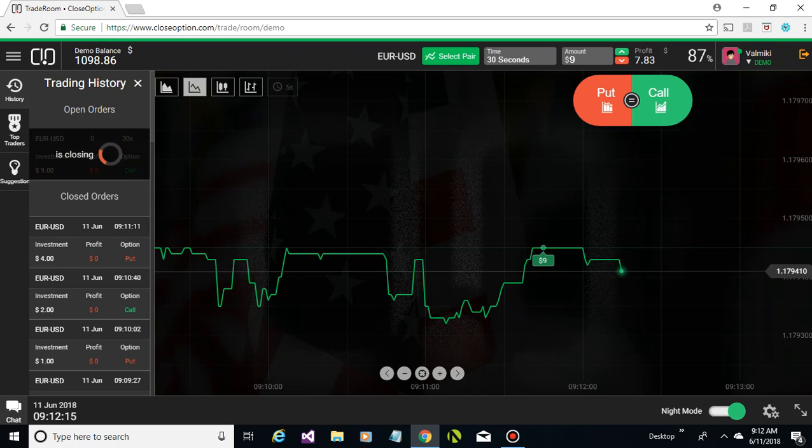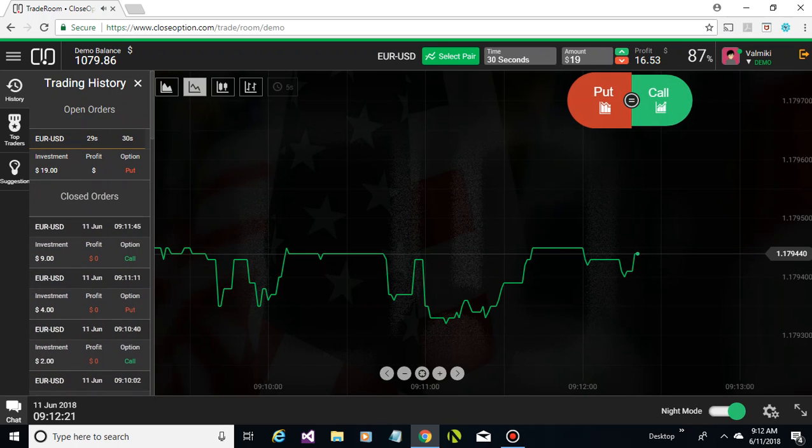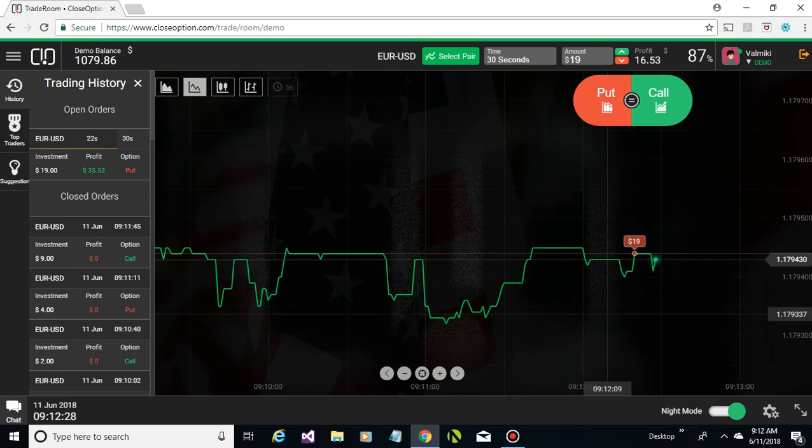And it looks like we're coming up on another loss, so we're going to go ahead and do a $19 put. So 45 and 15. So it's about 4 seconds in execution. We probably would have got this price right here. It should have been worse. Actually, it did us a favor by placing the execution at this price.